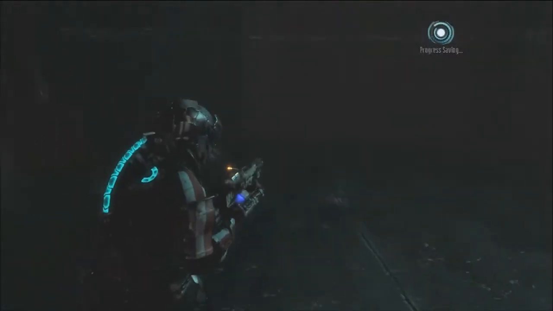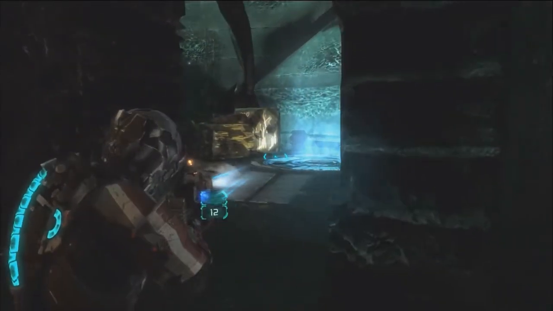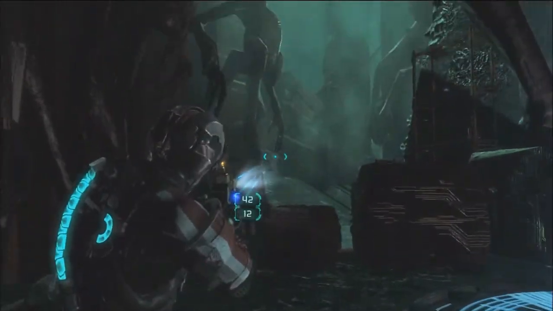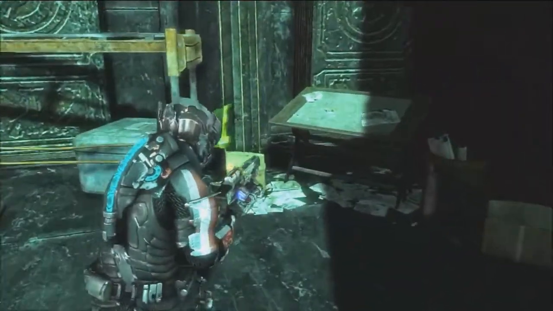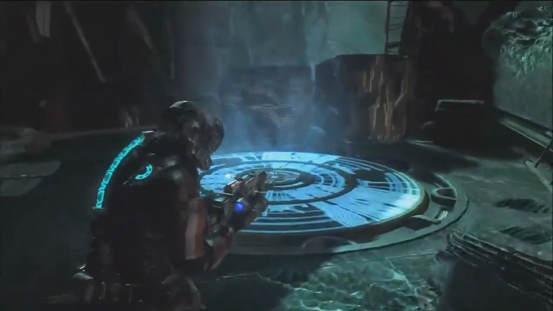Exiting zero gravity, because that's what we do. It's still terrifying, no matter what. Zero G is bad. Open that up. See if we can get any good stuff. What the hell is that big plate on the floor?